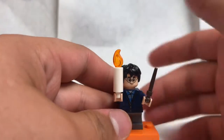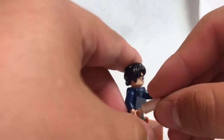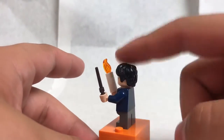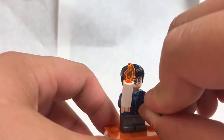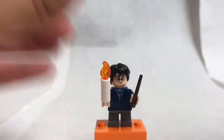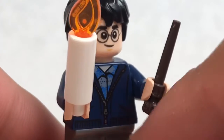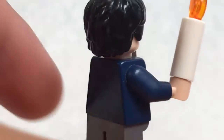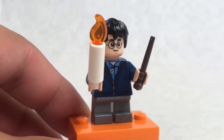This is the version that comes in both the Aragog's Lair and the Hogwarts Express. This version is not exclusive either, which is kind of terrible, because that version is not even part of the Hogwarts Express scenery, since that version is from Prisoner of Azkaban. And this is actually the version from — Chamber of Secrets, there we go. Did I mention that the new wand is very nice? Let's take a closer look at the torso printing right there — they put a lot of detailing into that, and when you turn it around it's got even better detailing on the back. They made this figure top quality. And the new candle that comes with it is also a very nice piece to get. Another really great figure.